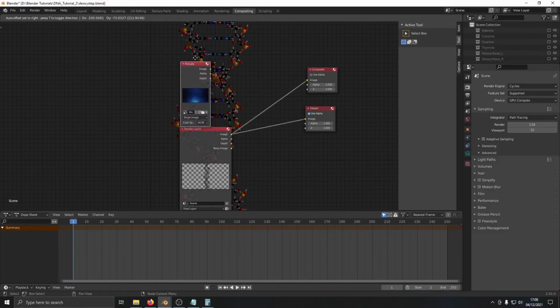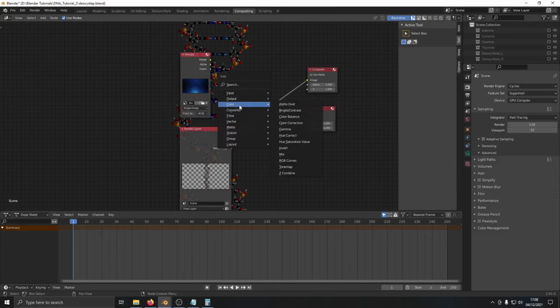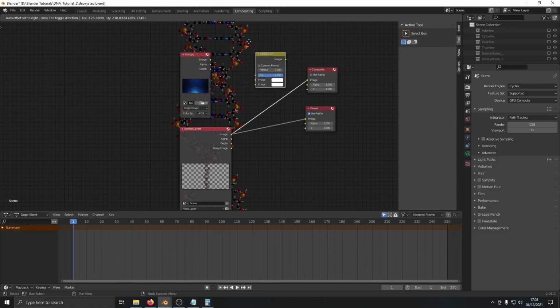And now we just need to put these two images together so that we fill this alpha space with this image. So to do this, press Shift A and go to Color, and you want to use this alpha over filter. So what this means is that we put in two images, and wherever this image has the value of alpha, it puts in this image instead, the top image.